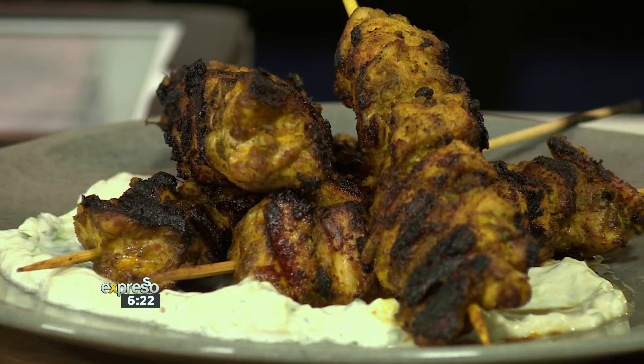A fusion dish which brings together some of South Africa's favourite things: an open fire — we love it; grilled meat — we love it; and curry spices — we love it. This is one not to be missed. Please put down whatever you're doing and let us put ourselves in safe hands with Teresa. We know you have the most amazing sweet treats, but I think you and I share a similar flavour profile, and I have a feeling that our chicken tikka skewers are going to be very much along that path.